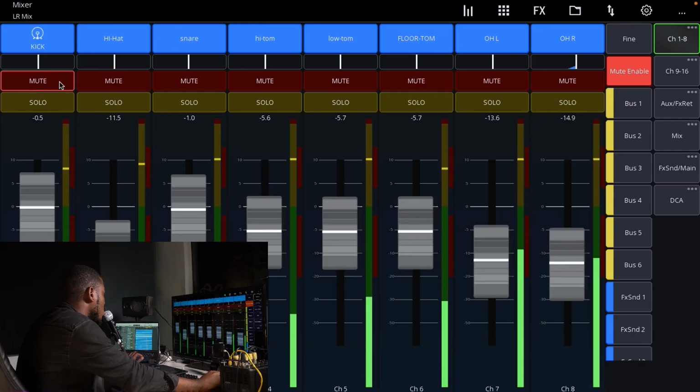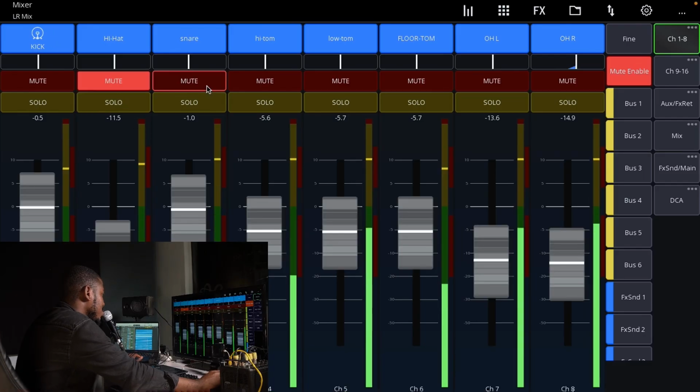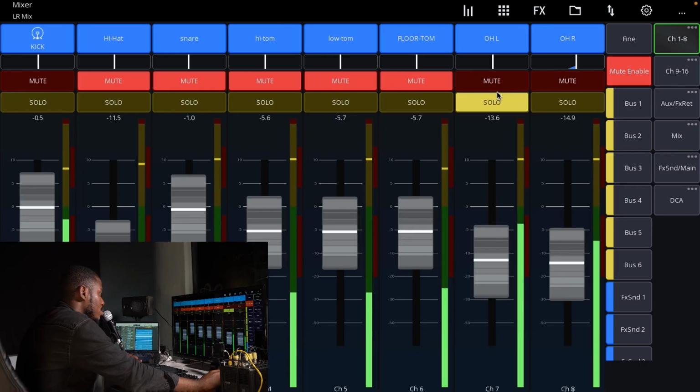Alright. So let's look at the kick first. We're going to work on them individually first, and then we'll work on them together also.